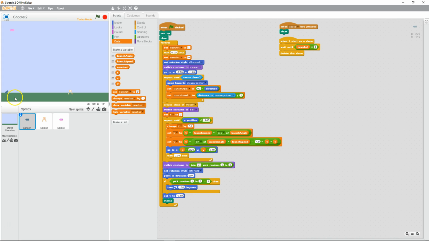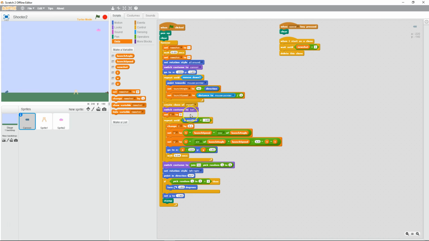So the rotation style all around has to do with the way the ball flies through the air. So we have switch costume to cannon. So at the start, we are a cannon. We are in this particular location, and until the mouse is pressed, we are pointing towards the mouse pointer, and the launch speed is whatever the distance of the mouse pointer is. So see, the cannon right there is pointing to the mouse pointer, and the launch speed is higher when we press the button. As you can see, the cannon has disappeared. That is actually the position of the cannon at the moment. When you shoot it, it becomes just a stamp. So when the green flag is ticked, now if this is on the ground, we do have a cannon, and the cannon is going to be there.